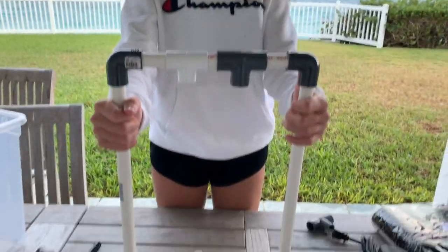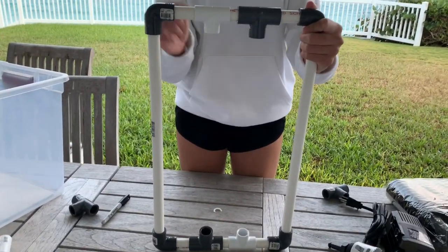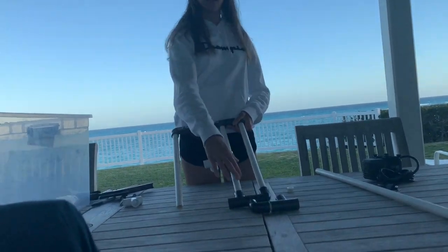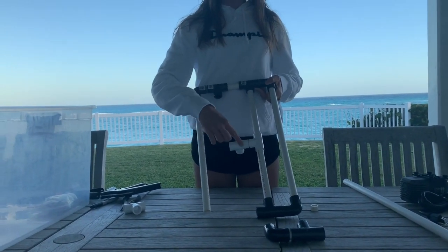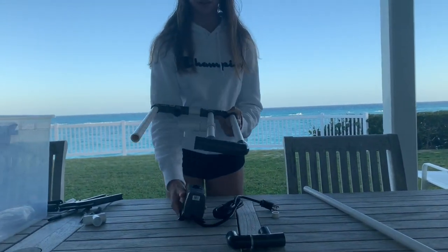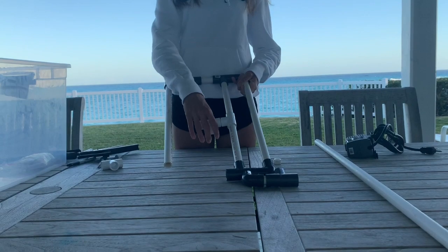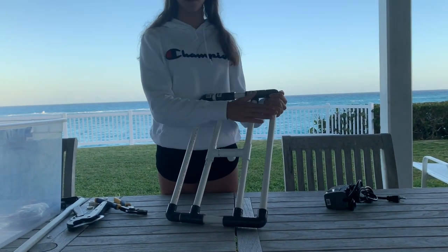Now we need to put PVC pipes here, and then we're going to have them connecting here too. So now we need the pieces that go here. I cut out 2 sides of these and stuck them together, and I also cut out here for this part, and then this is going to go down and connect into the filter like this. Now I need to do the same thing on this side. Okay, so now I have it on both sides and I'm all done.